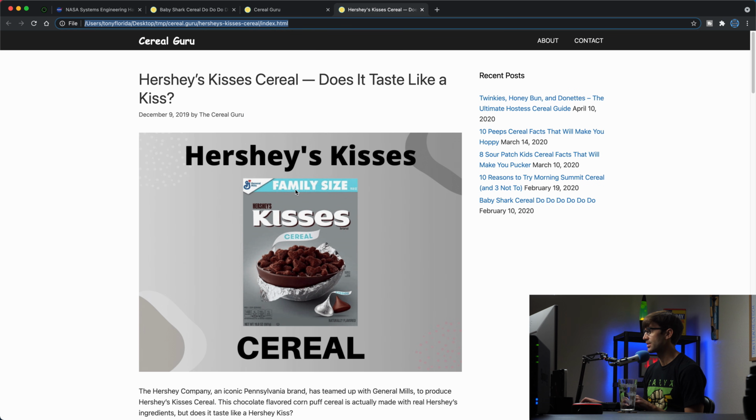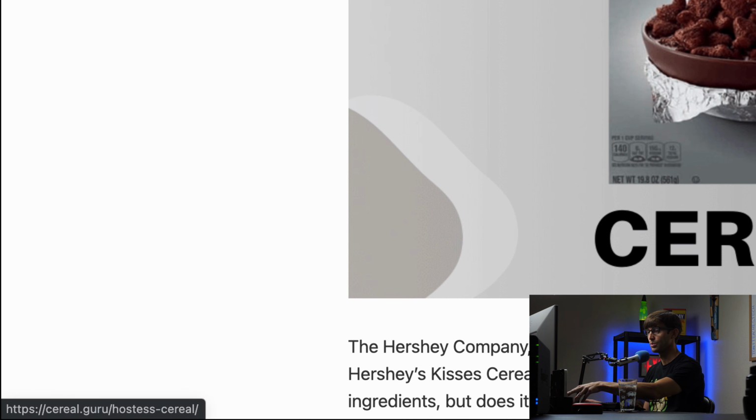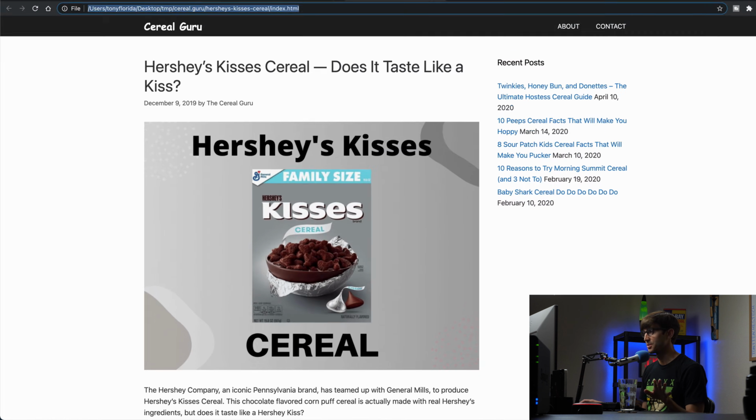Now, the thing about this is if you hover over this link, it's not going to take you to the local copy. If you look down here in the bottom left hand corner, it's going to take you to the actual website. So there's something that we have to do to the wget command to tell it to convert the links within the pages to make it go locally, right? If that doesn't make sense, I'll show you what that means in a second.